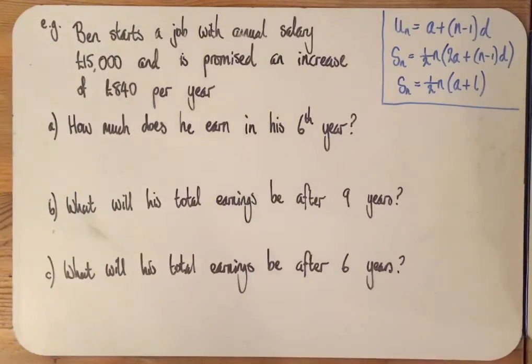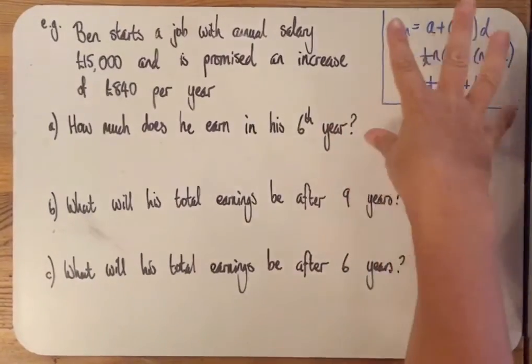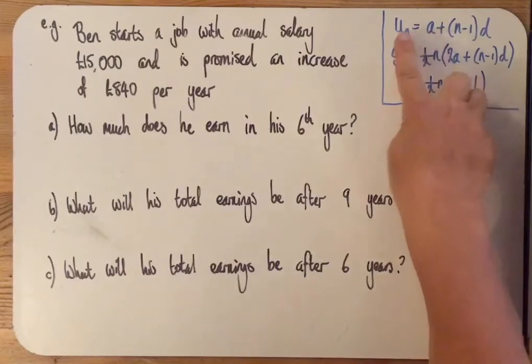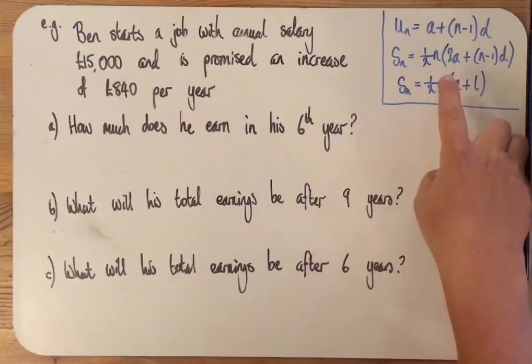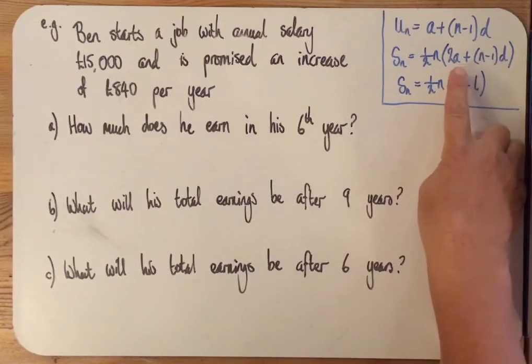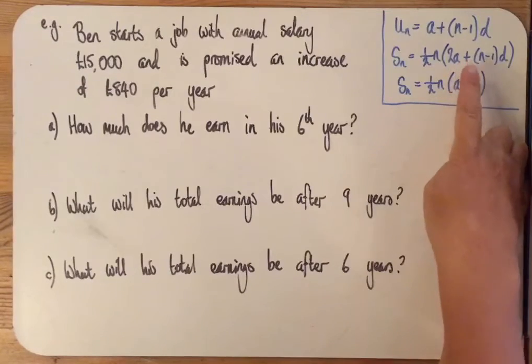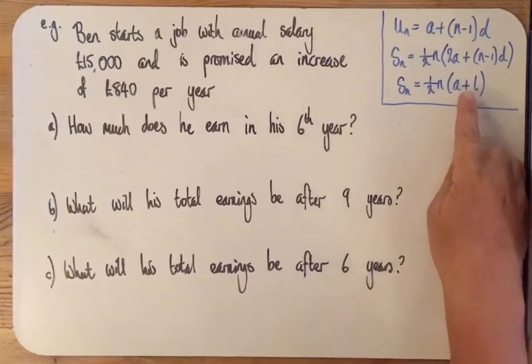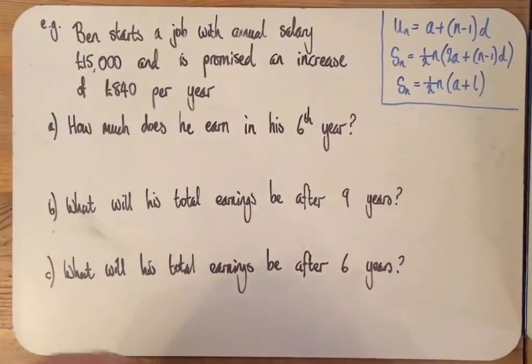Okay, just a couple of examples, so using the formulae for the sum as well. So this is it. This is all you have to know for arithmetic sequences. It's in the formula book: the formula for the nth term, and the formula for the sum of the first n terms. You need to be able to prove that as well. And you need to check whether that one's in the book or not, but that's useful sometimes.